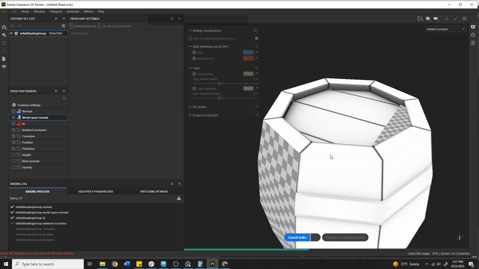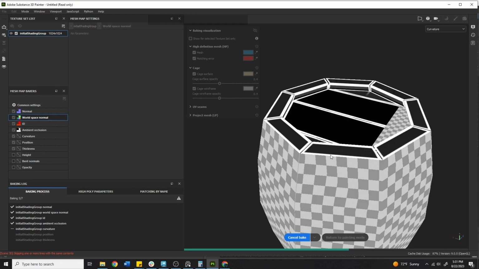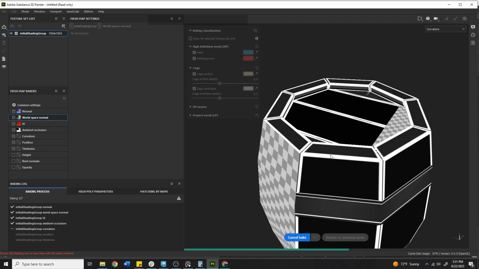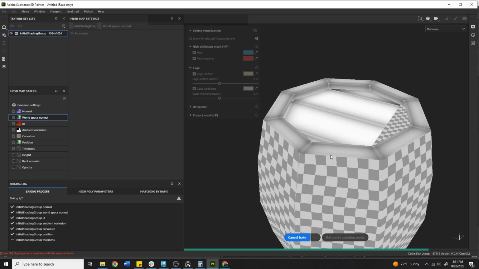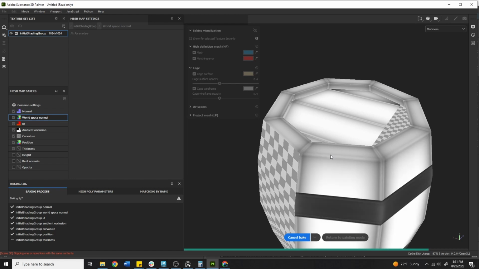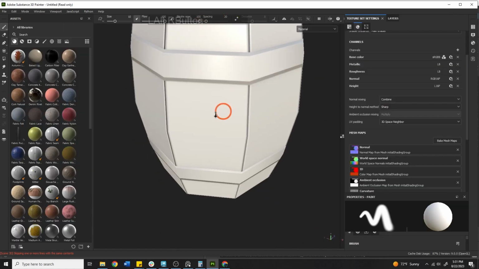There are a few tweaks we might be able to do to make the maps look even better, but this will give us our base set of maps to work with, and then it's up to us how we want to approach this moving forward. It can take a while to bake, so just kind of give it its space, and then we can hop out here and we can check things out.